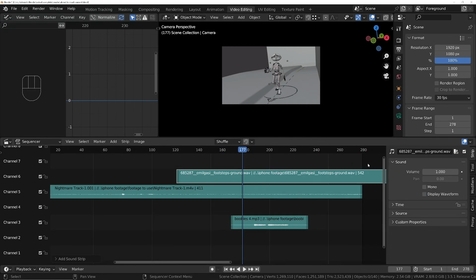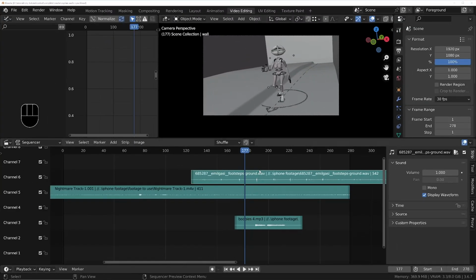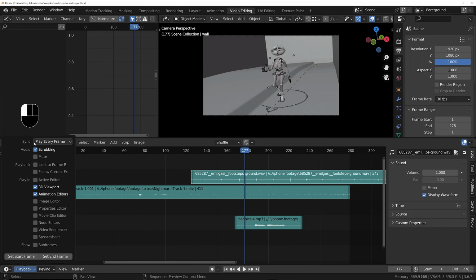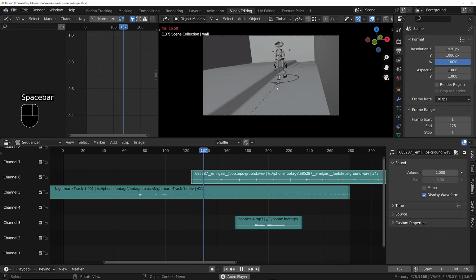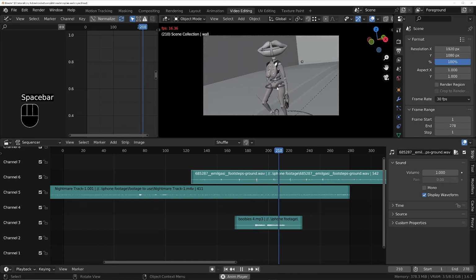And now the trick is we need to get these footsteps to line up with the footsteps in the video. So in order to make sure that you do this correctly, you need to make sure that the 3D viewport isn't lagging. You need to make sure that it's in sync with the audio. And to do that, we'll go to the playback option on the timeline. For the sync option, just change this to sync to audio. And then when you play back, the 3D viewport is going to drop some frames to ensure that it stays in sync with our audio so that you're getting the correct results. Let's just play this back. And now everything's in sync.